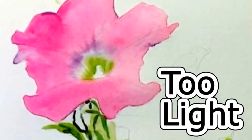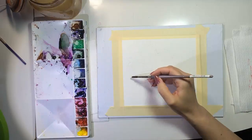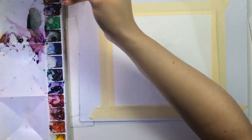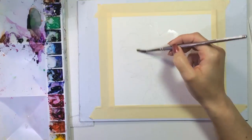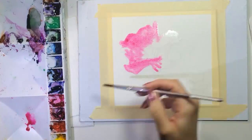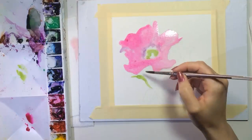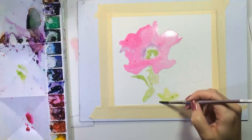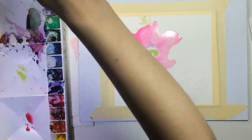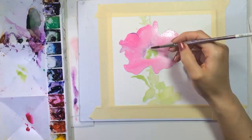Next, you're painting too lightly. I'm going to paint these petunias as an example. Watercolors can look washed out and so lightweight that it seems like they're about to float away. And if that's what you're going for, fine, but if you want your colors to be richer, you'll need to spend some time layering on more colors, or be bold with them on the first pass.